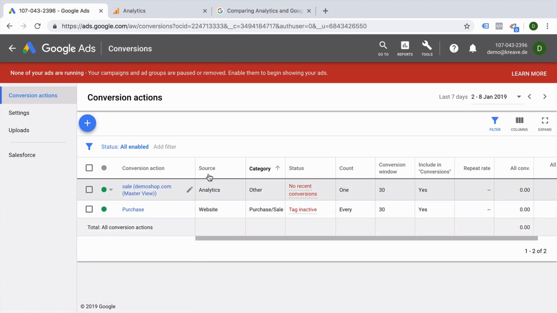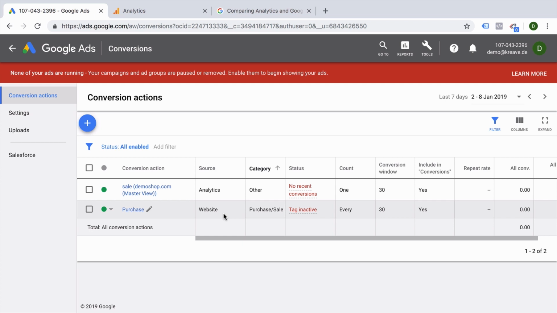We have one time the source is analytics and the purchase, which is the conversion tracking that we have set up through AdWords. And the question is, what is the difference between those? Because presumably they have the same data set to work with, right? So we have set up Google Analytics in our conversions. So we have goal conversion set up, and we have set up in Google Tag Manager, for example, our conversion tracking. So these should be the same, right? Sometimes you see discrepancies. Where do these discrepancies come from?